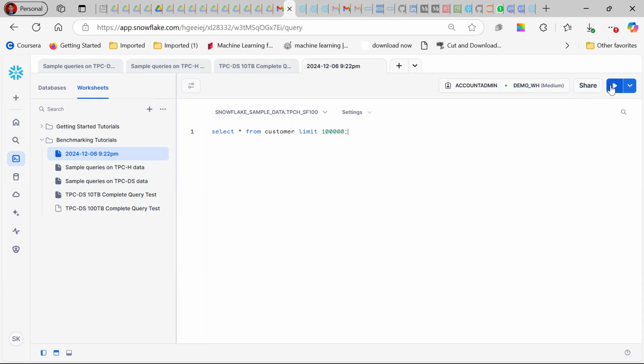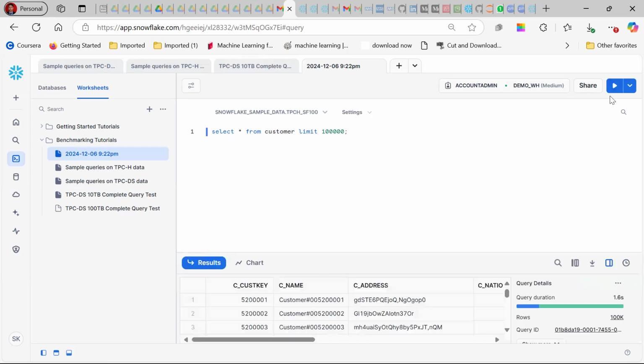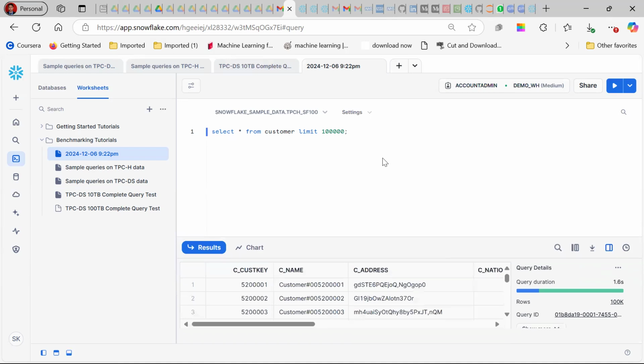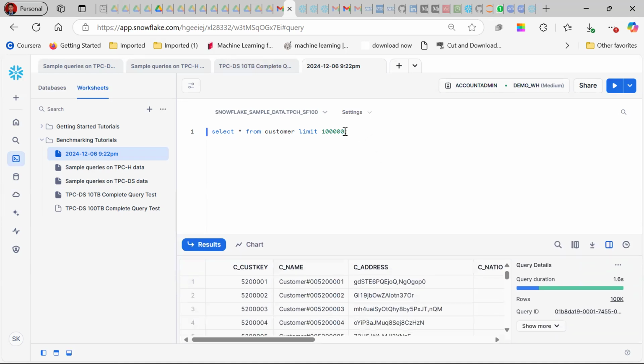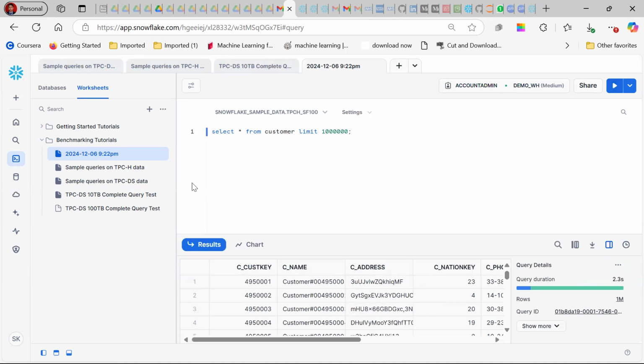I'll try to run this particular query. And whenever you run this query, it will run automatically. However, it took 1.6 seconds. So we can go and run multiple queries, and the queries we executed should come in the warehouse dashboard, which we executed these queries.